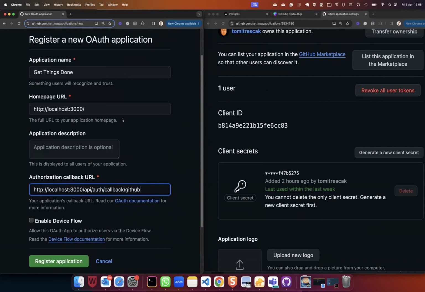Okay. So Get Things Done, localhost, this and that. Or if you want to reuse this, not just for Get Things Done, I would name this Development.